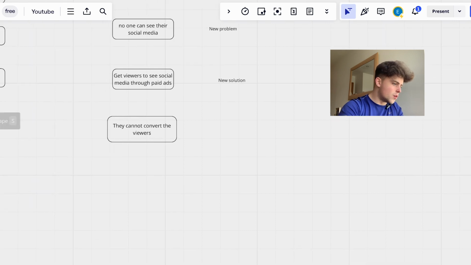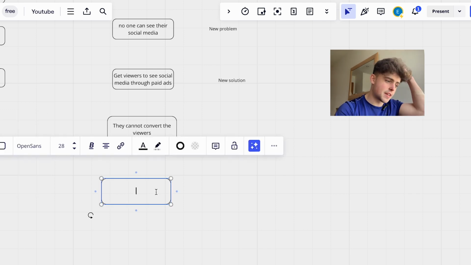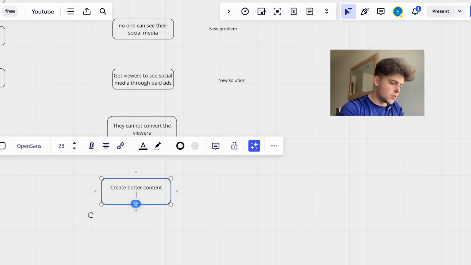So what you're going to do is provide a new solution to that again, and this can be very vast. This could be anything. This could be creating better content. You can throw in calls to action, DM, something that actually encourages people to then go and purchase. Or you can do appointment setting, actually getting them booked in on behalf of the business, because the business owners don't have time, since they're running their own business, to handle all these new inquiries that you're managing to get for them. You can do appointment setting.